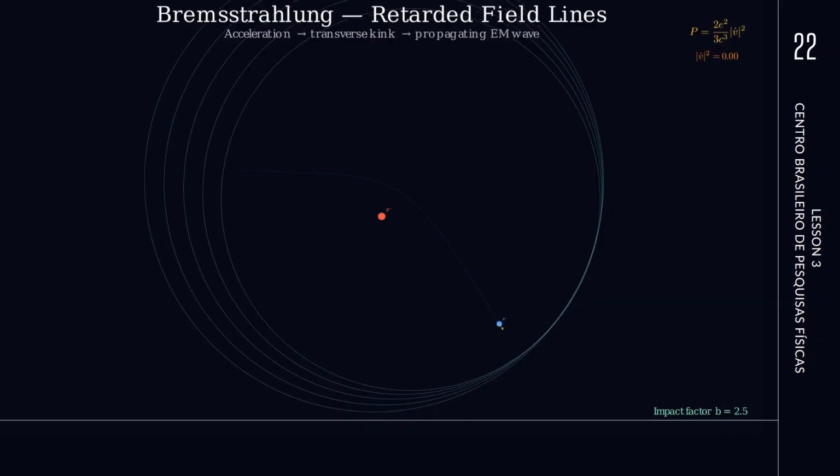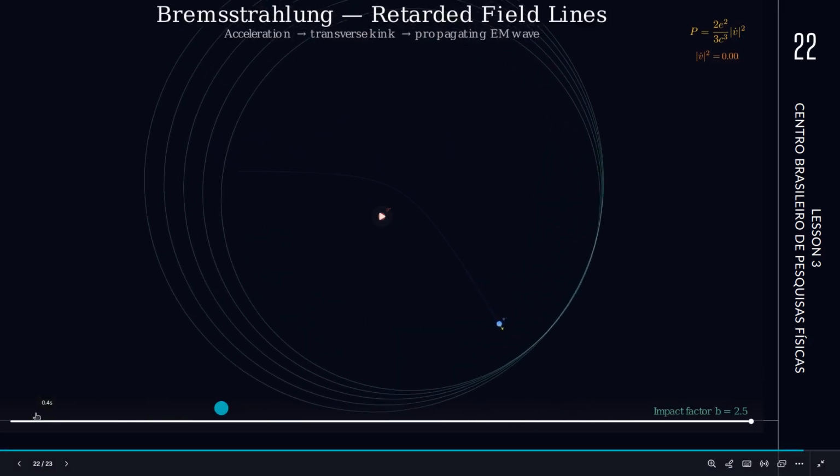Okay, so what we have is this. Can you see? It's the same thing as in the other animation. For instance, this line is coming here. It was going to connect to the electron, but the electron is already advanced. So it will be like this. And this line here will be something like this. Okay, and then you do this all sorts of breaks in the electric field lines, and then this circle of break, if you take it and propagate, because these breaks in the field lines will propagate, you have these disks here. These circles.